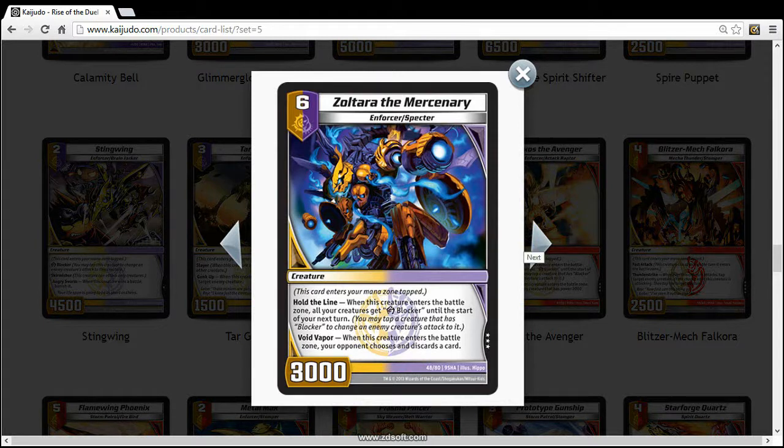I like the new Dark one a lot. Your opponent choosing as guards a card that's better than, I think, giving something Slayer a lot of the time. And then Hold the Line: all your creatures get blocker until the start of the next turn, which isn't the worst. It has merit. I don't think it's going to see a whole lot of play. I wish it was 5 mana like the rest of the Battle Mages. I think the 6 mana, I guess, is to make it not that great, and they effectively made it not that great.